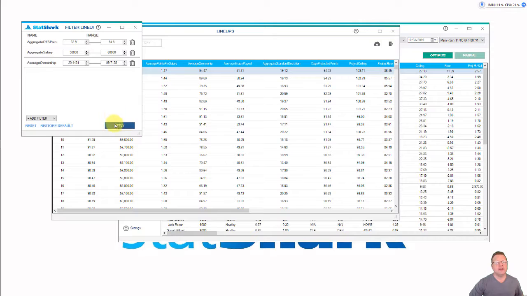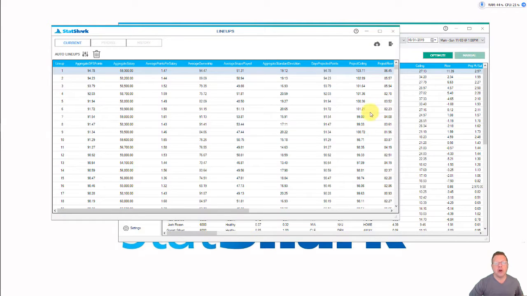We can adjust these numbers, we can apply, and that's going to pare back the lineups. Additionally, you can come in and you can sort on fields that are of primary importance to you.